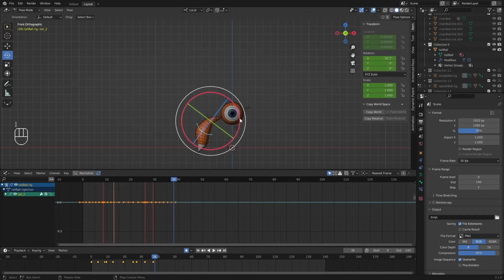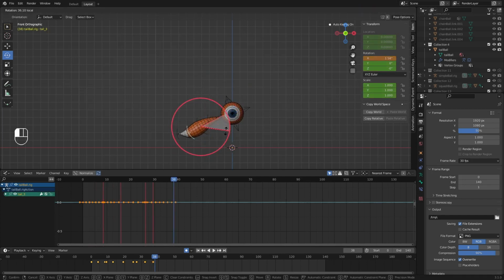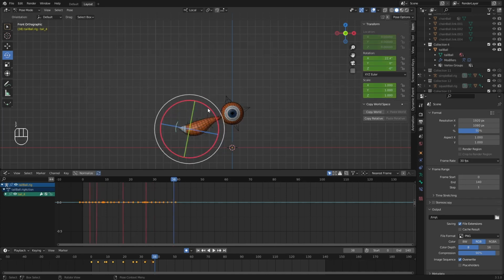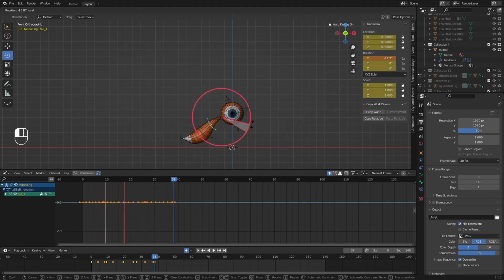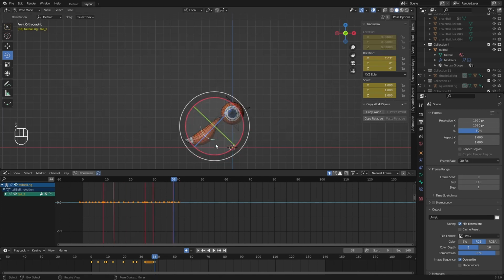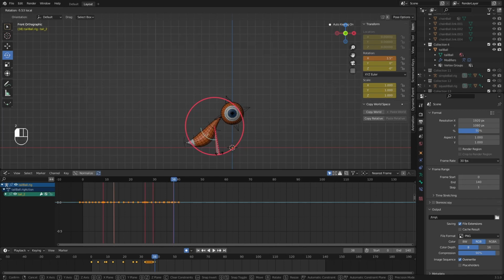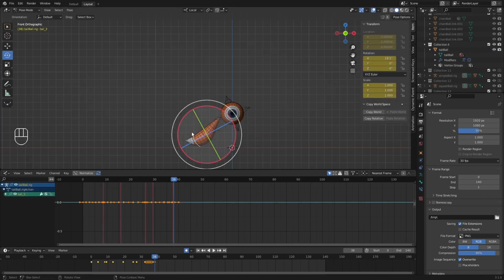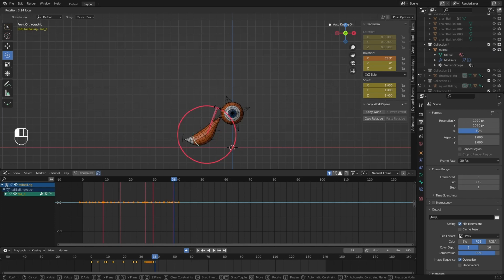But again, the rest of the tail is gonna want to favor where it came from. So we're really dragging the tip behind more. Something about like this maybe.